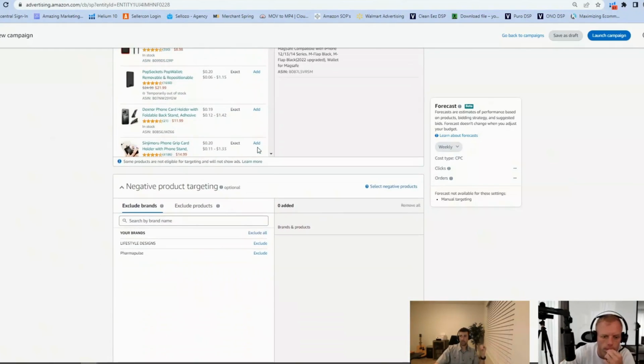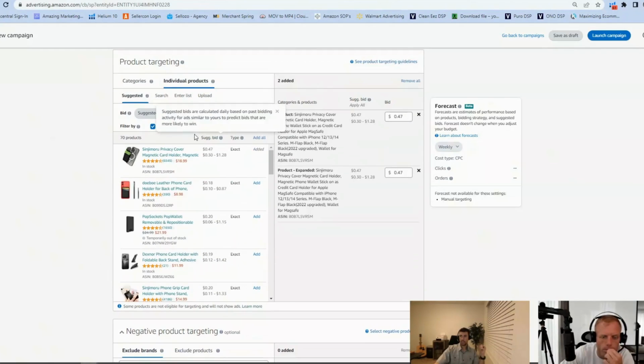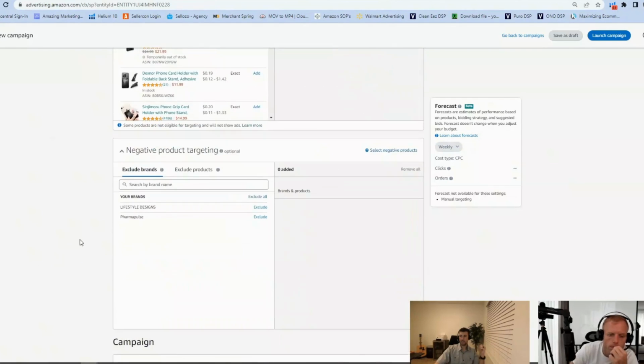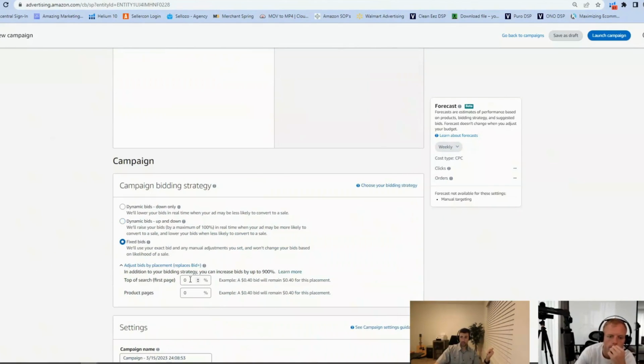However, if you're going to do an exact attack on a specific ASIN, you can, if you want to, say, hey, whatever this competitor shows up on, I want to hit that top of search. And you can put, if you want, 100% cost per click increase. So these are for customers not necessarily searching their brand name. Any keyword that this competitor is targeting that is relevant for them, I want to be at the top of search, or I want to be on that listing. Organically or sponsored, I want to be right there.